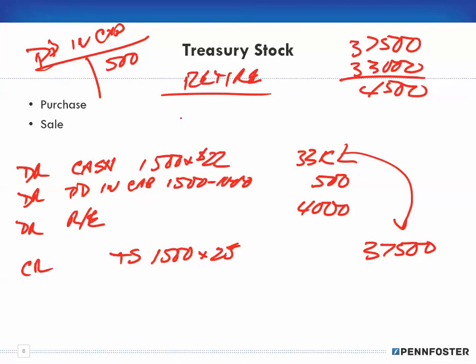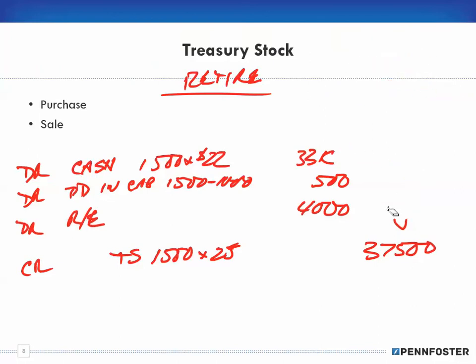realize that the journal entries I was showing you and the thought process behind them all applies. The point comes in as to when it's retired, and in this case they're retiring and actually selling at the same exact time. Okay, which is a little bit more complicated, right? You could have made two separate entries, and honestly, that's the way I would do it. I would not combine it, and this is probably why I'm a little bit confused as to what's going on here from the textbook perspective.